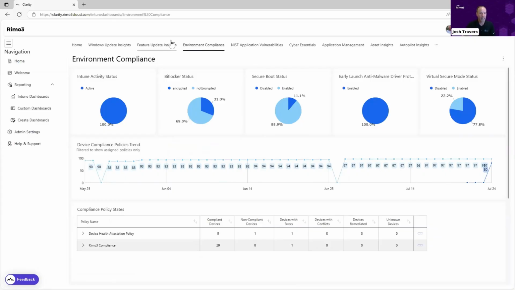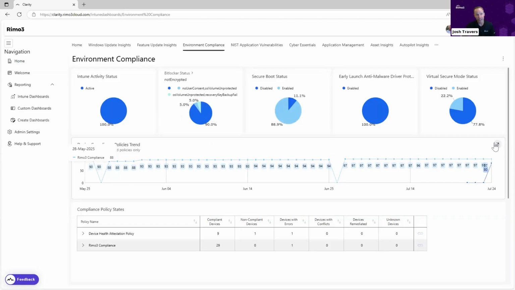And we can look at this in a variety of different ways, and I'll show a couple here. One, it's environmental compliance based off of the devices, again, how those devices are communicating directly with the Intune tenant. You can take it on a security approach. Encryption is always first and foremost. So we're able to start to identify if there are any risks from policies that we are enforcing from an encryption standpoint, right? Secure boot, again, any piece of data that you're tracking within Intune can be visualized here.